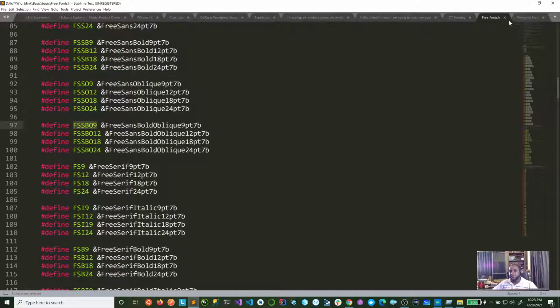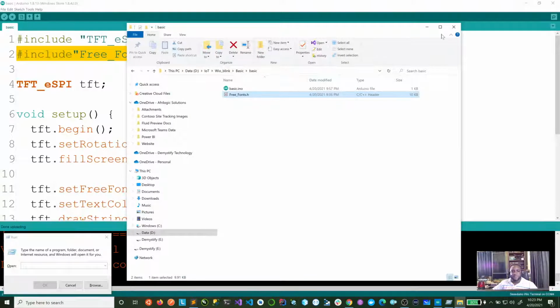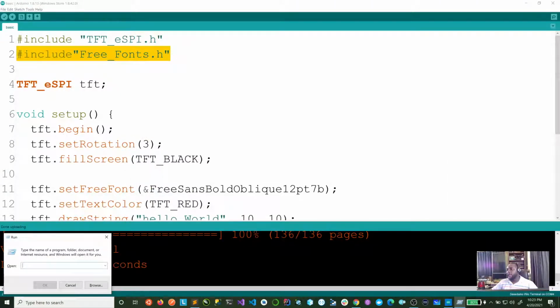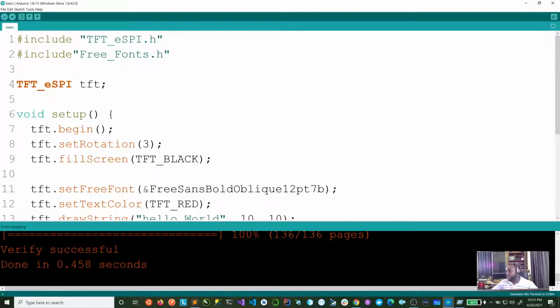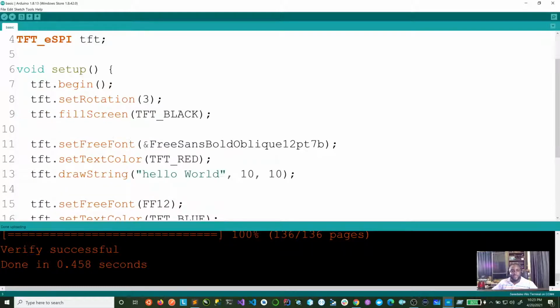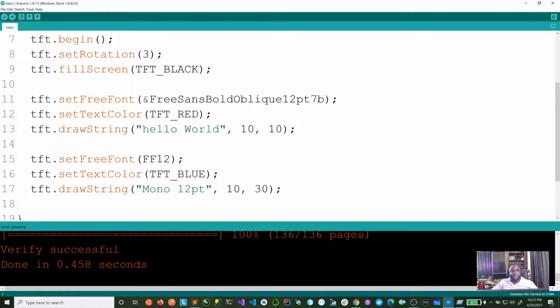All right, let's close this and take this out of here. That's what I included, and because that is already included, I can now add this to my script. There are a few ways you can access it, like I mentioned. The first way, once you've included it, is to use set free font, and there are three ways you can call it.